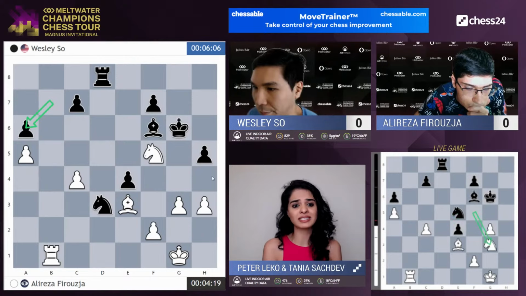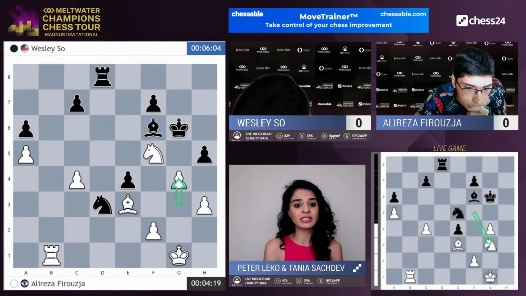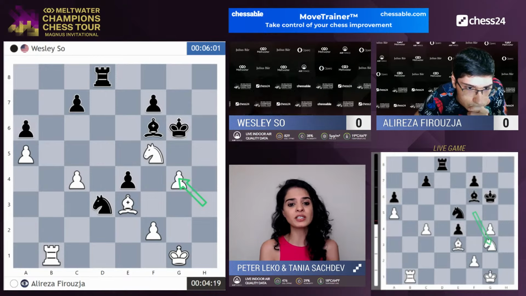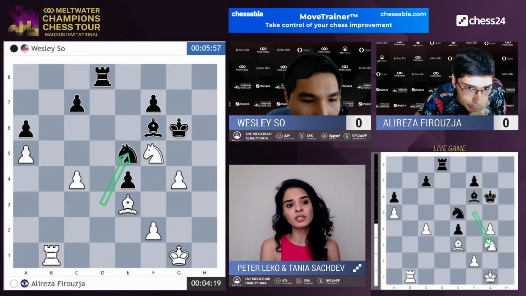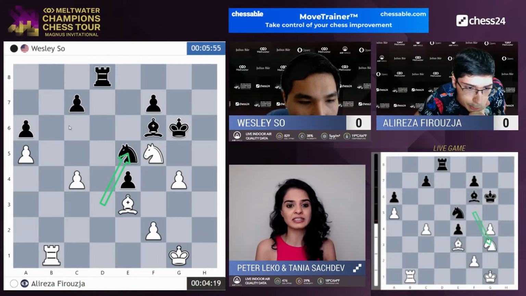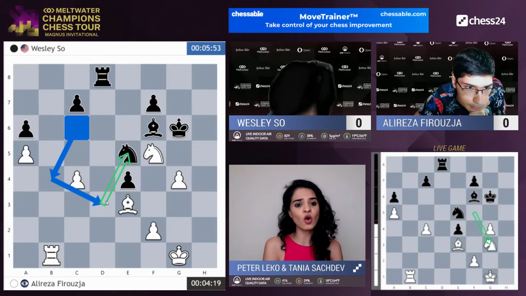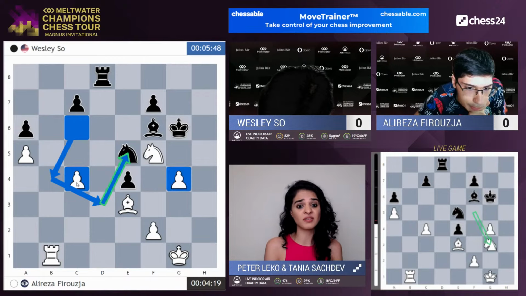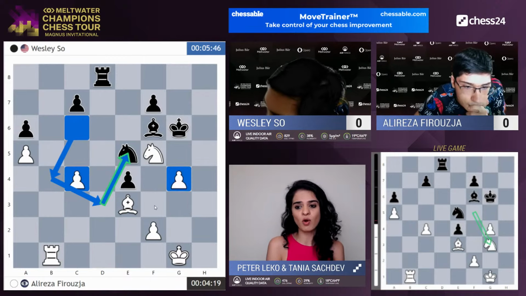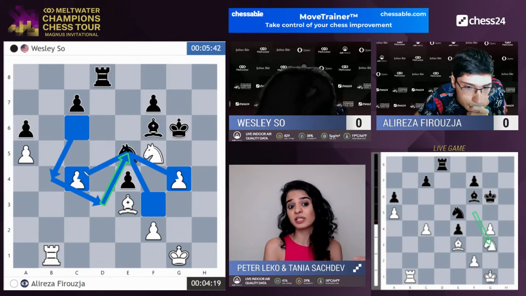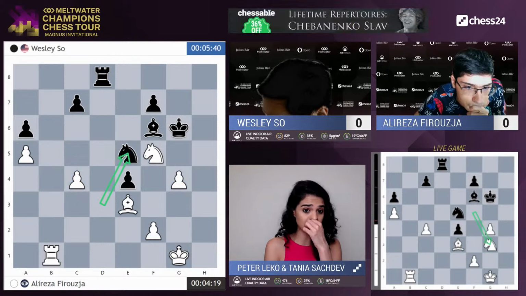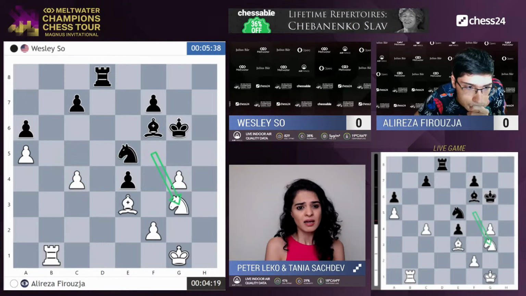No good square for the white knight. He plays g4 and immediately taking advantage of the weakness created on g4, black jumps the d3 knight. That's quite a nice knight maneuver that we saw from Wesley. Knight b4, knight d3, knight e5, transferring it all the way to the king side, attacking the g4 pawn as well as threats of knight f3 check. The c4 pawn is weak. And white makes use of the fact that black has one weakness as well, which is the e4 pawn, goes knight g3, attacking it. Might fizzle out with some pawn trades here.